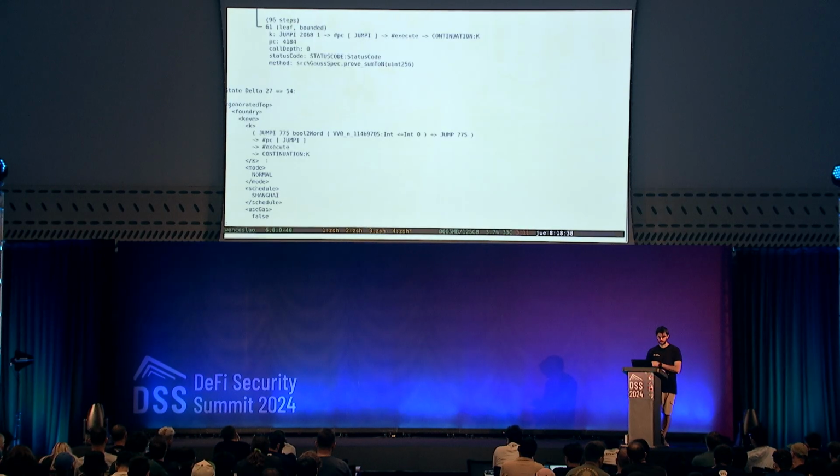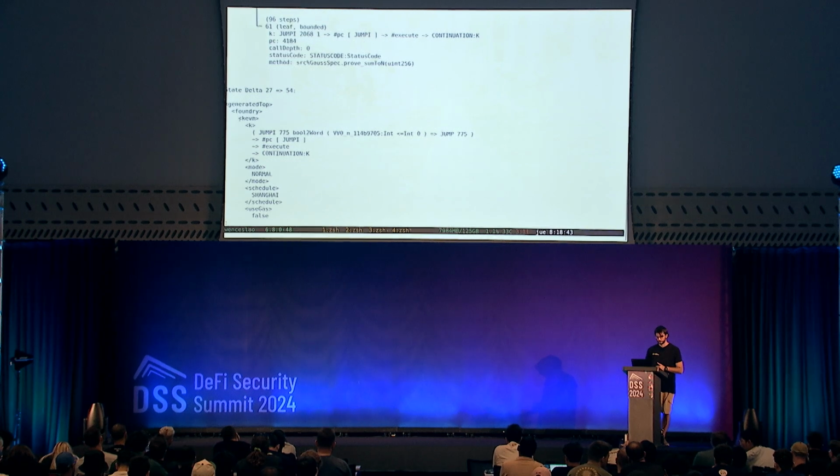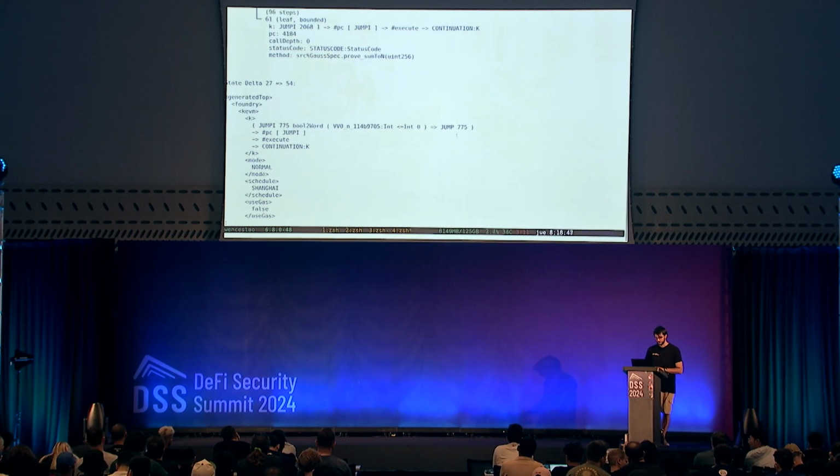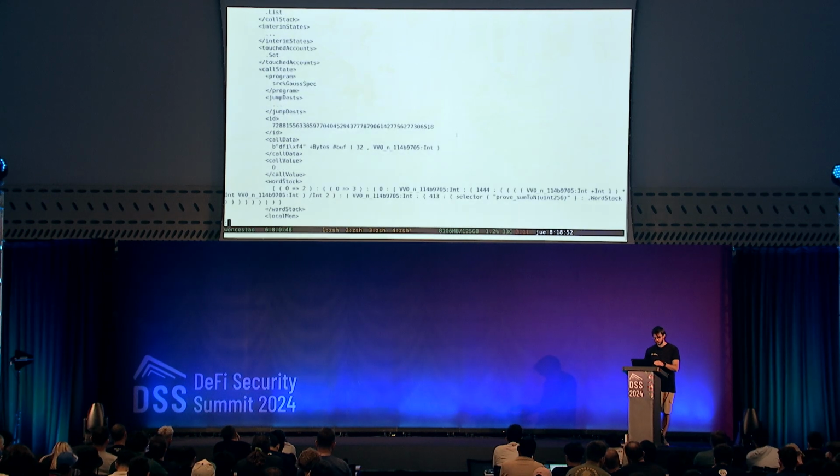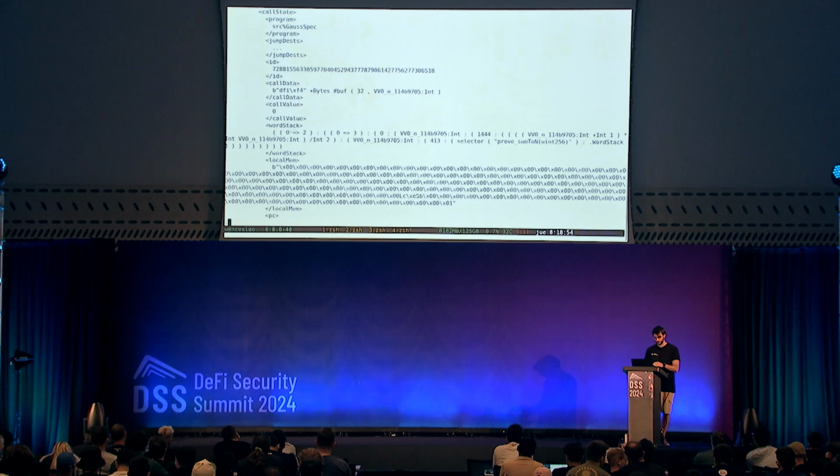What has changed is, in the K cell, which is where the EVM code is executed, you went from this jump I on this condition to just jumping. Then if we scroll a bit down, everything else stays the same. The only thing that changed as well was that in the word stack, we started with these two variables, and then we arrived to 2, and then here to 3. And this is actually for the second execution.